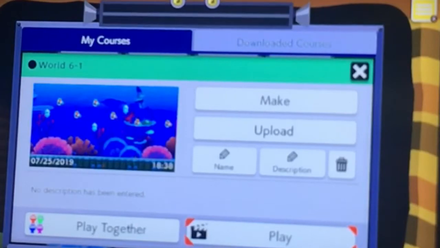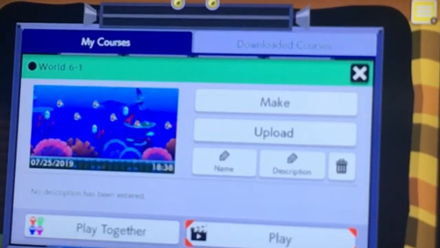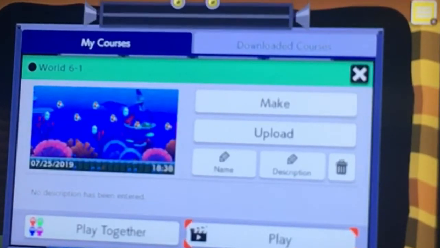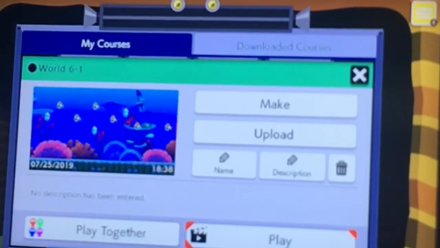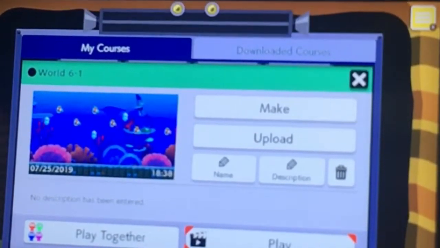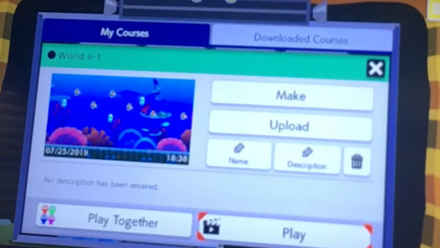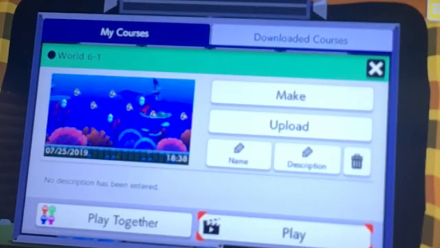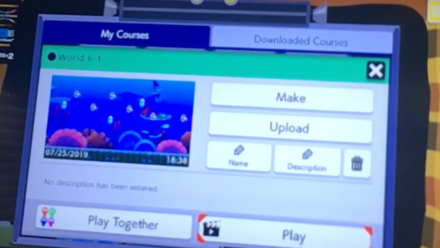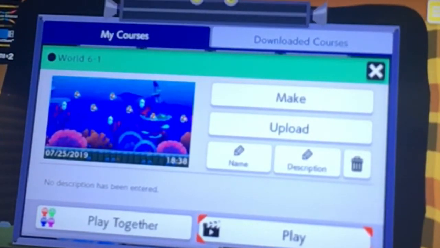Okay, World 6, 7, and 8 have received major changes in comparison to what they were the previous time we went through them back in the first Super Mario Maker, as these levels are definitely much harder to deal with here in comparison to last time. So as you can see, we're going to begin in World 6-1, and World 6 has been dubbed the underwater world. There's nothing huge I can mention about this level, so let's jump right into it.